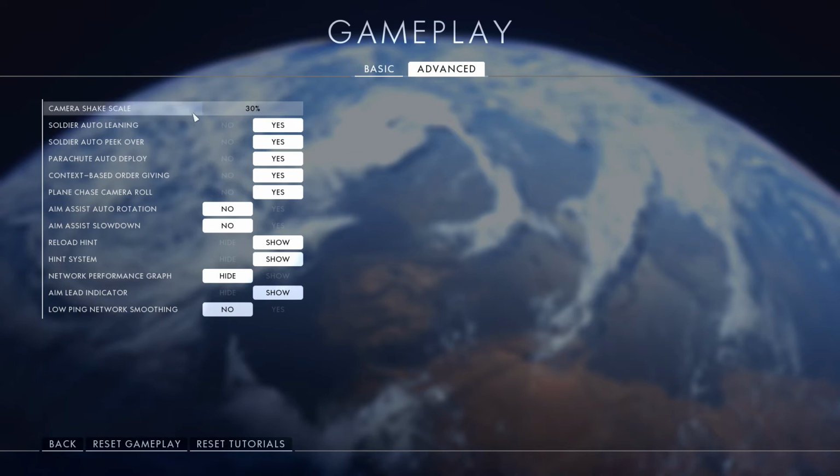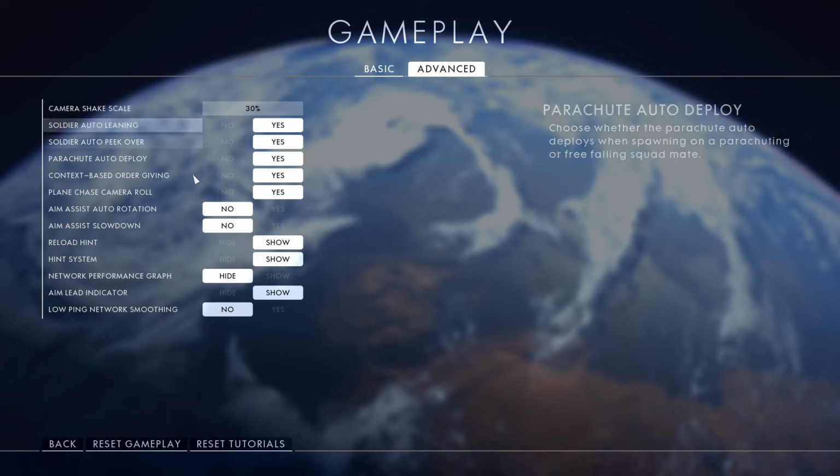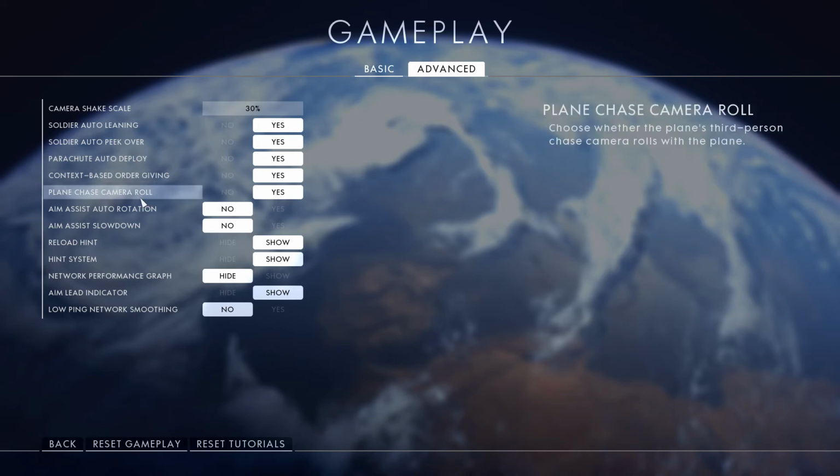Camera shake, I have it at the minimum, which is 30%. I have it auto lean and auto peek. You can sort of spam it a little bit, so it auto does it without having to do it. It's kind of nice. Parachute auto deploy is self-explanatory, so you don't splat into the ground. And then, like I said, vehicles don't know.